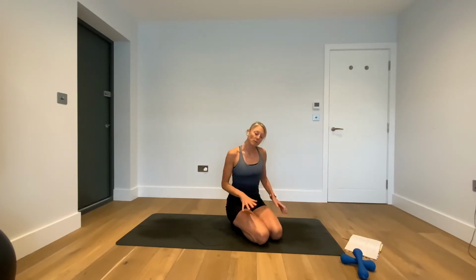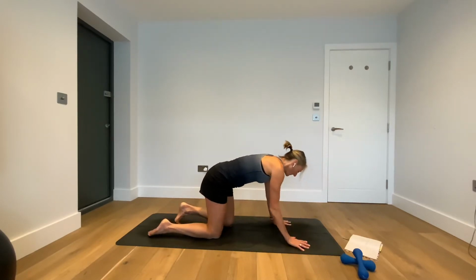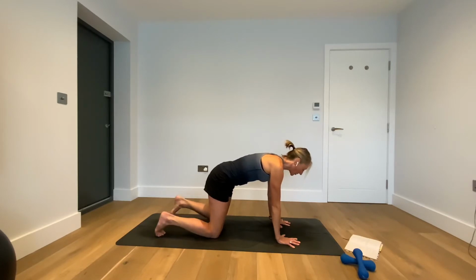So come to all fours to begin. We're going to start with our hands underneath our shoulders and our knees underneath our chest, and press the floor away from you so that your arms are straight. Tops of the feet pressing flat on the floor, unless that's giving you cramp, just turn over and tuck over those toes.